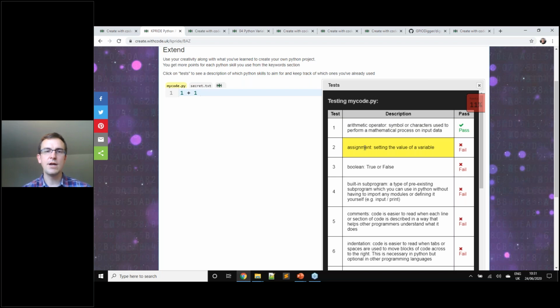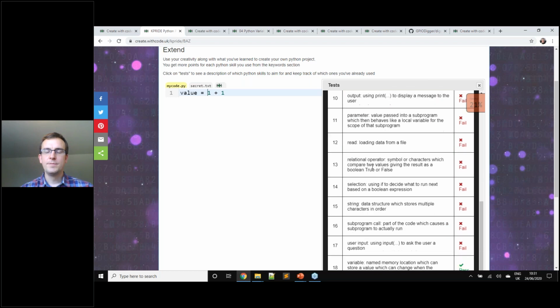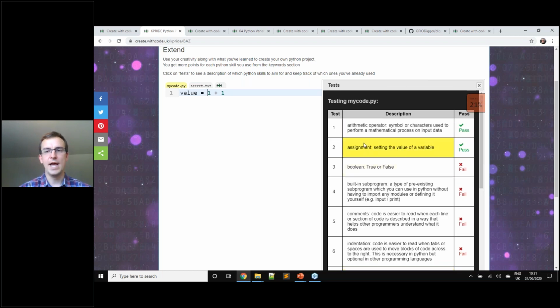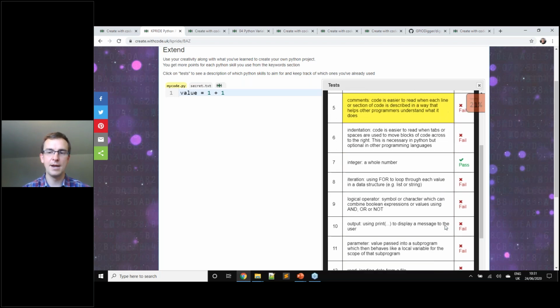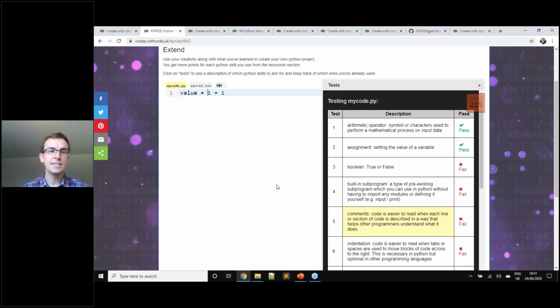And then we've got to use assignment, so we need to save that value into a variable. We'll probably tick a couple here if there's one for variables. Oh, we've also used integers. It doesn't really tell them what to create. I couldn't think of a way to make it clever enough to give them project ideas, but it's checking to see if they can use these skills, as many of them as they can, to create their own programs. So that's Kpride.